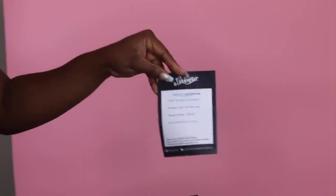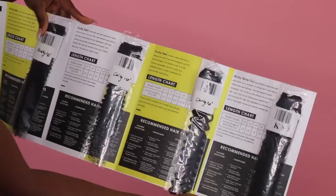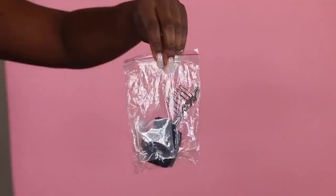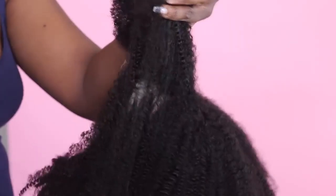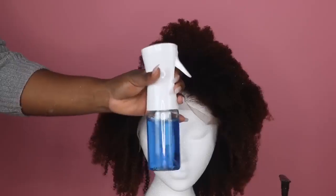I wanted to show you guys the box that my wig came in. It also came with literally the entire history of her Given Hair, along with samples of each texture that the company offers. Fresh out of the bag, you'll notice how dense and thick the hair is — a very kinky coily texture, but pretty soft. This is a full lace wig, so all the way around you can see this beautiful lace.